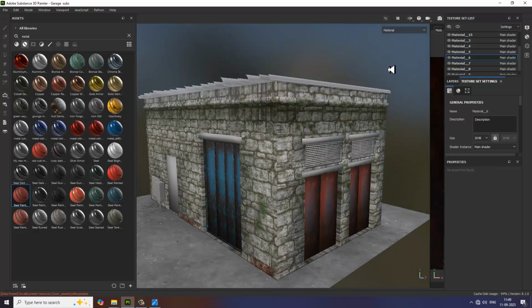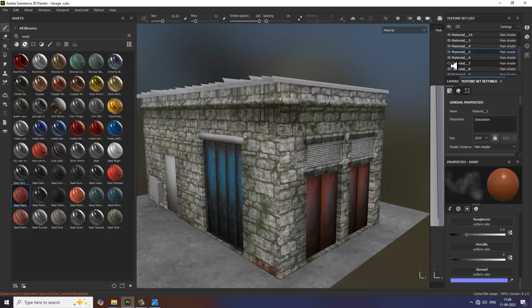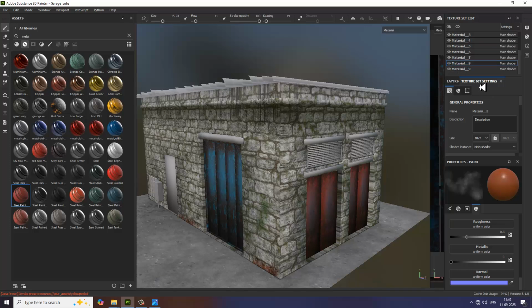And similarly, again I'll go into the texture set, and if you want to make it look more rough, then I can add some roughness, metallic if needed.